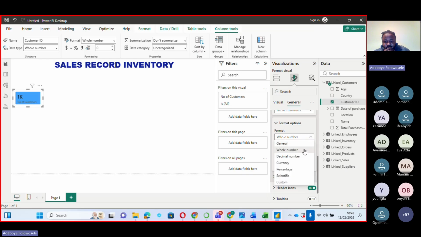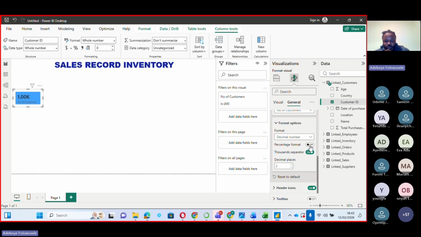Why is it not working? What if I change it to percentage? It should work. Whole number, general. Why is it not on 1K? I don't want it to stand at 1K. No, don't start at 1K.